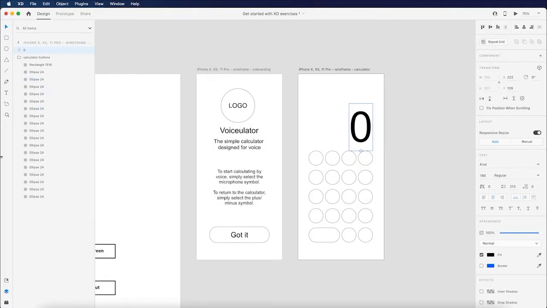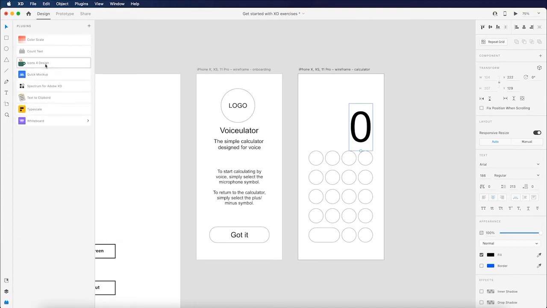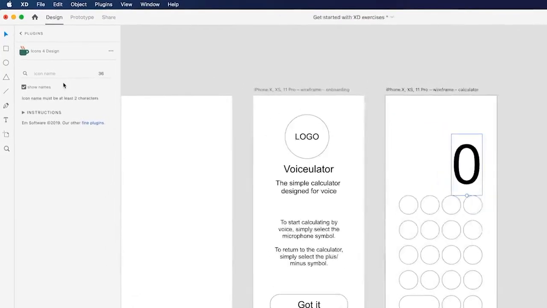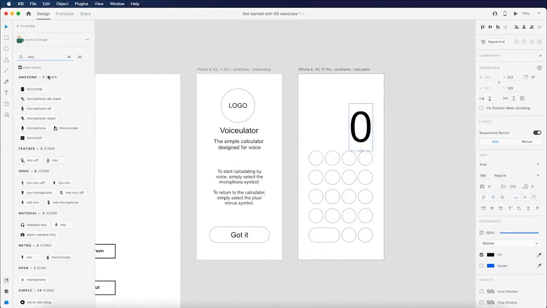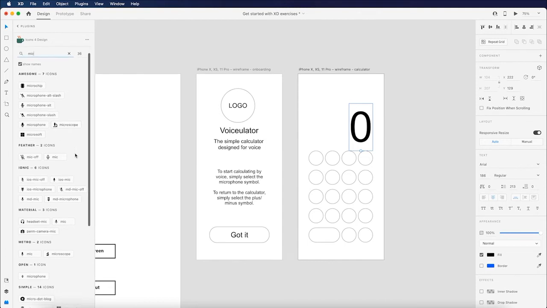Alternatively, inside XD, you can also install the Icons for Design plugin. It's one of the plugins. There are other plugins to install. This is a popular plugin, and you can search for any icon you want. So I'm looking for a microphone. I just type mic, and I can get options from different libraries.